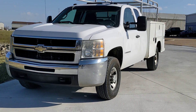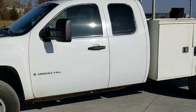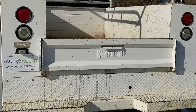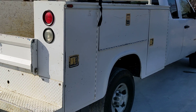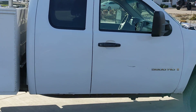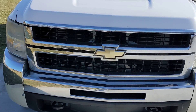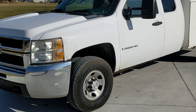Hello, welcome back to iAutoAgent. This is Greg, and right now we are very pleased to show you this 2008 Chevrolet Silverado LTZ 3500 Heavy-Duty. As you can see, from about four feet away there is nothing that jumps out. This vehicle has a little under 226,000 miles, and I will be showing you anything that's out of the ordinary for that amount of mileage. But first, let's get a look inside.